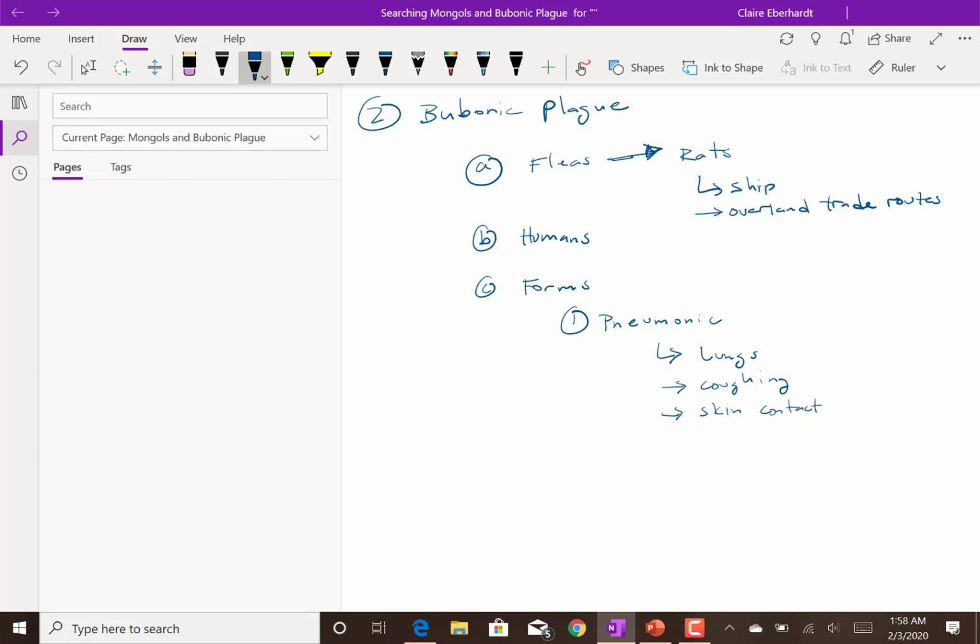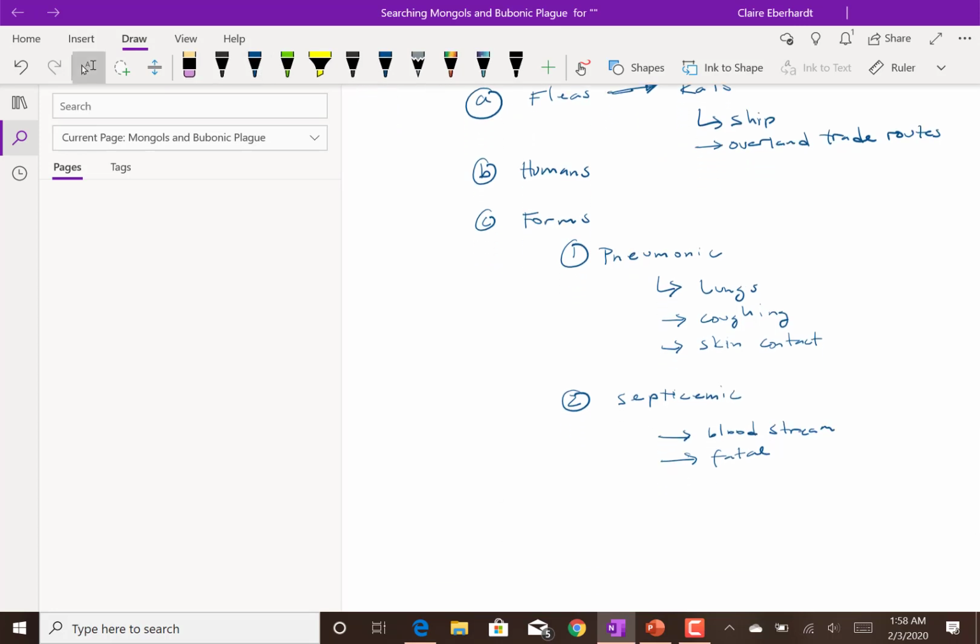The pneumonic plague was more deadly than the basic form of bubonic plague, and then the most deadly form of it was the septicemic plague, which is where it's the septic, right? It's where you go septic, it goes in your bloodstream, and once it infects the bloodstream, it's fatal. So while you do have a chance of recovery with the regular bubonic plague and the pneumonic plague, if it goes to the bloodstream, it was 100% fatal at that point. Although the pneumonic plague, again, was much higher fatality rate than just the generic aspect of the bubonic plague.